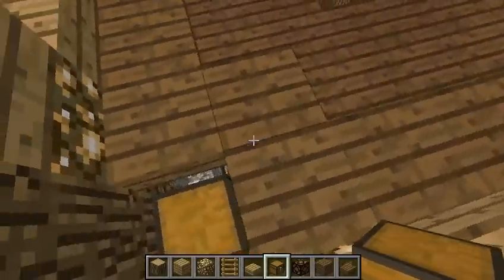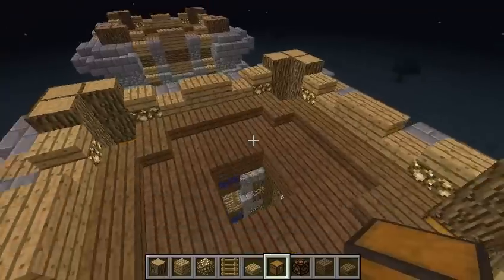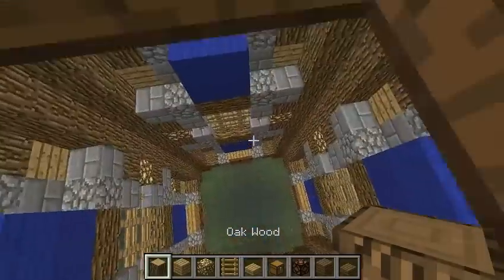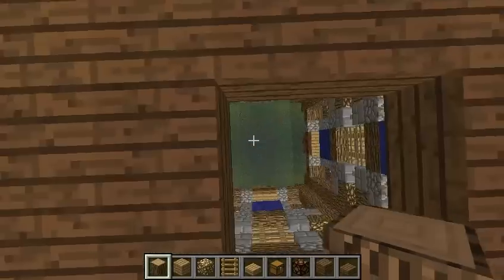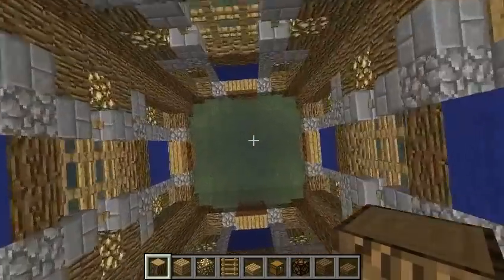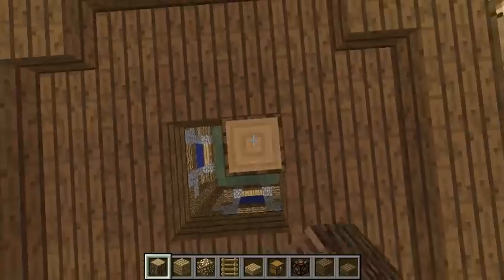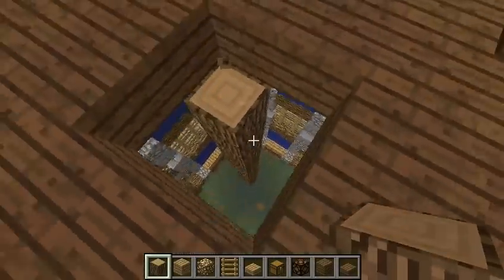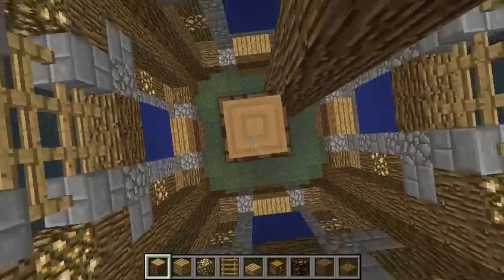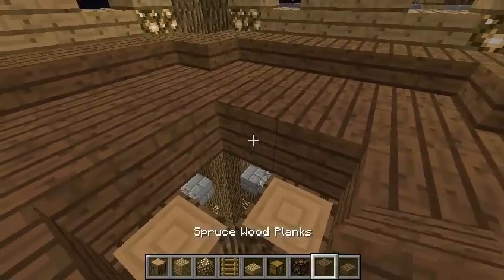And it's not going to look like that down there. I'm going to block that off. So when you get this far, if you haven't already done it, because you're probably in single player, you could start by making a way up. And I just went with ladders, because that's the cheapest block to use.